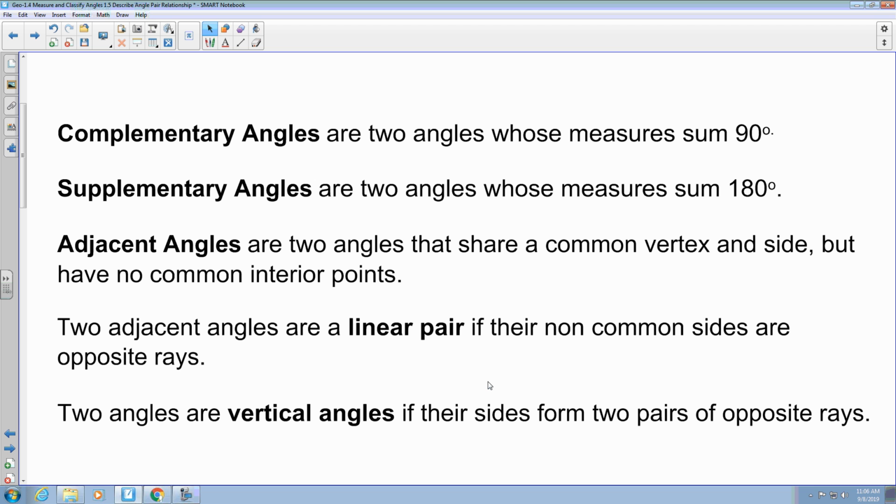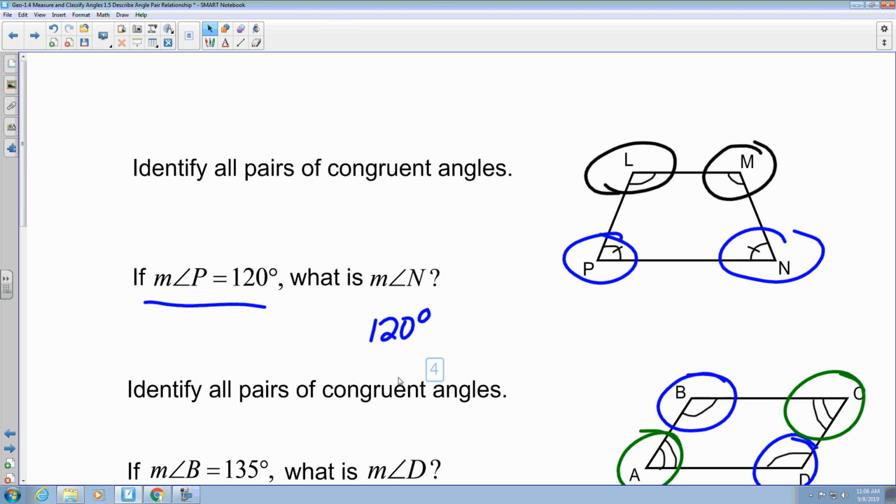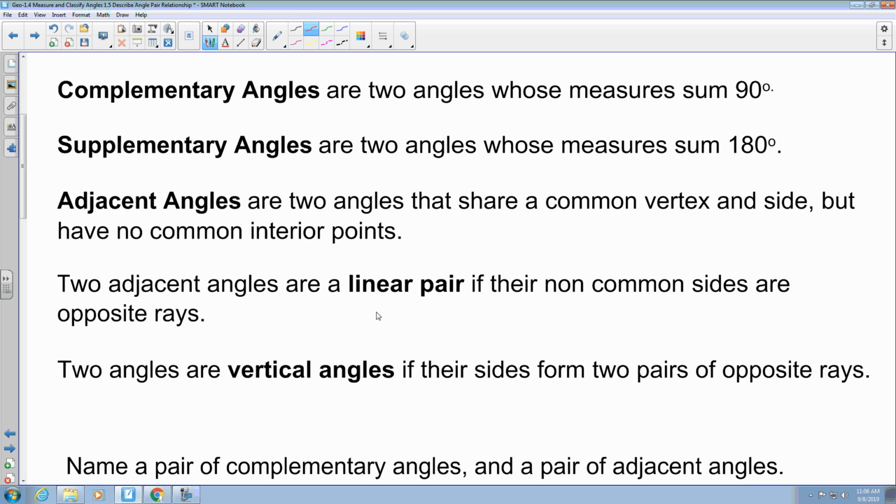So essentially, if you have a line right here, and so this angle here, we'll just say this is A, we'll call this B, we'll call this C, and then we'll call this point X. Point X is a common vertex, and A, X, C are collinear. They're opposite rays. We can then say that they are a linear pair.